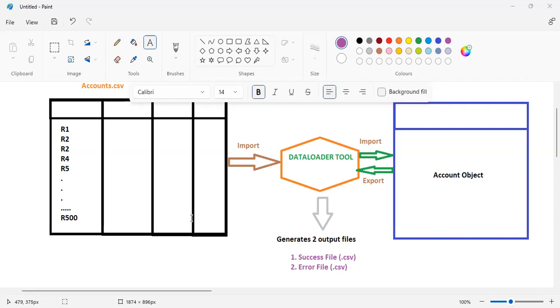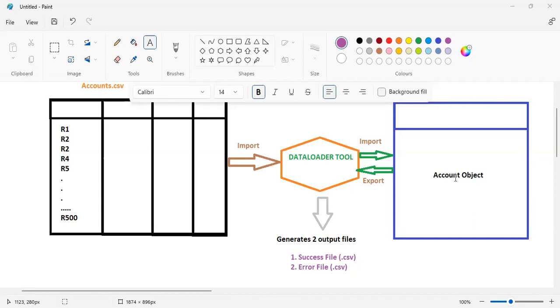So how many of the 500 records you sent: in the success file I have 499 and one in the error file. All the records are good. For the error file record, we check what happened and why it was not processed. So we can check that, and you can manually process that particular single record.